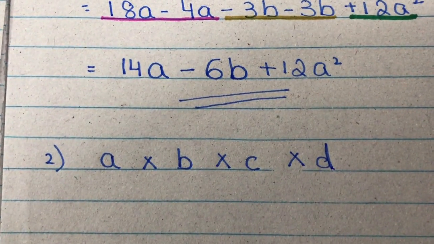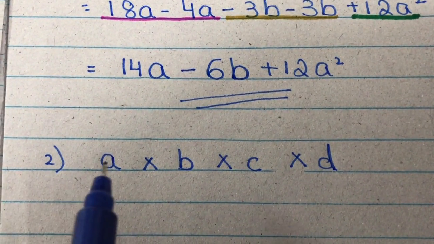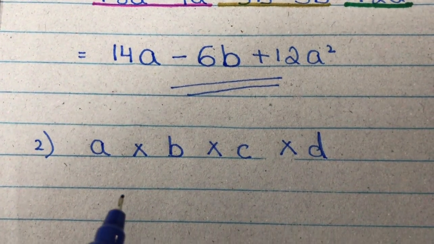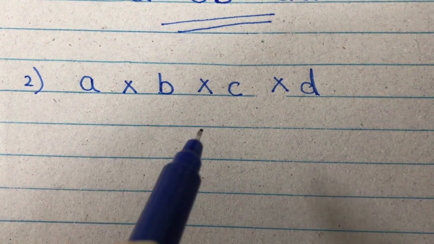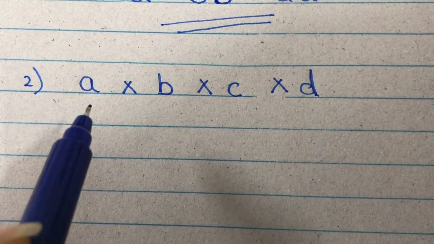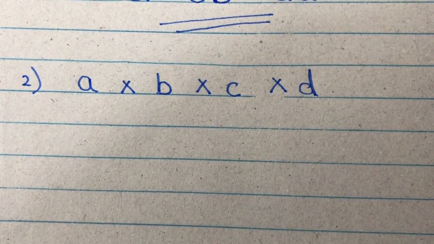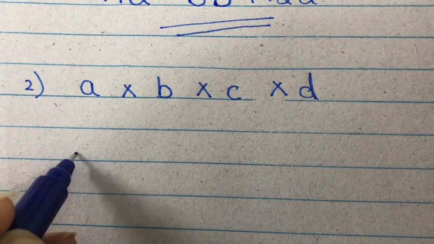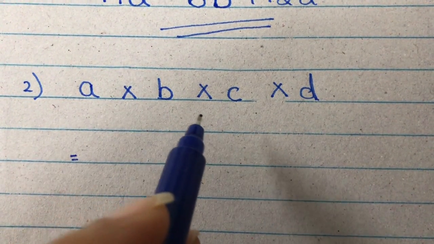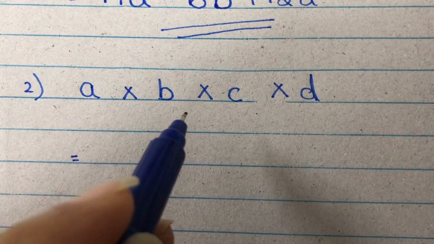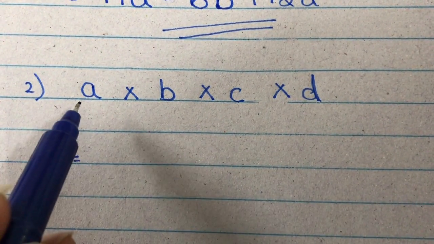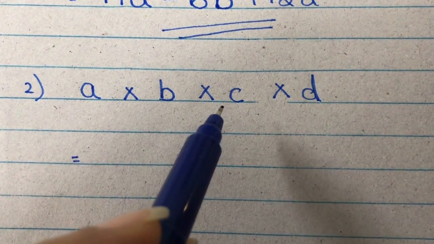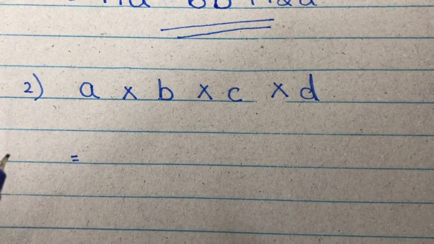Boy, so many. But now, as I said, when we start solving, we do not put a multiplication sign in between the letters, because this can be read as ax, bx, cx, d, right? So now we do not have any numbers. Otherwise, I used to tell you to separate the numbers and separate the letters, right? Now this is just 1 times 1 times 1 times 1 is 1, right?